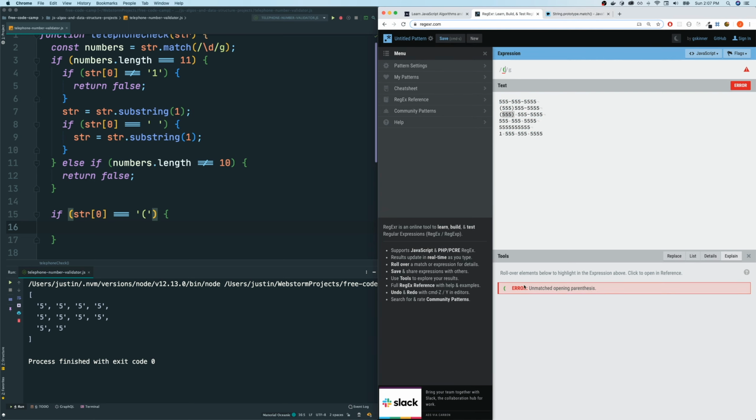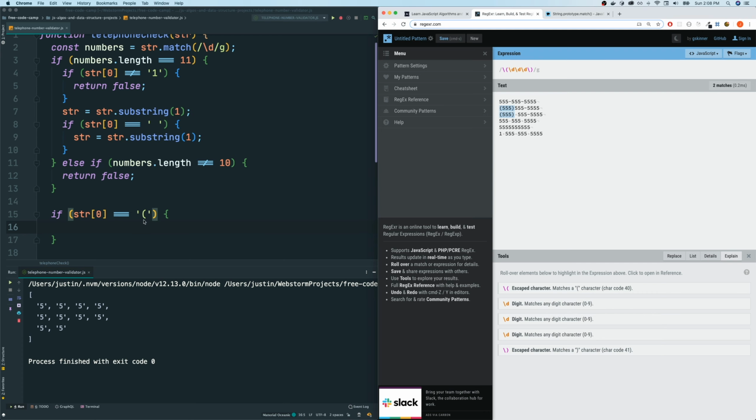Parentheses is a reserved character. So I'm going to escape the parentheses so that I can grab the actual parentheses. Again, I'm doing that because parentheses are reserved in regular expression, so you've got to escape it. And then to get a digit, we do backslash d, DDD for the 3 digits. We have 3 digits and we must have a closing parentheses. I'm escaping that again because it's a reserved character. Notice it grabbed both of these. So that's what we want. So this is the regular expression we want.